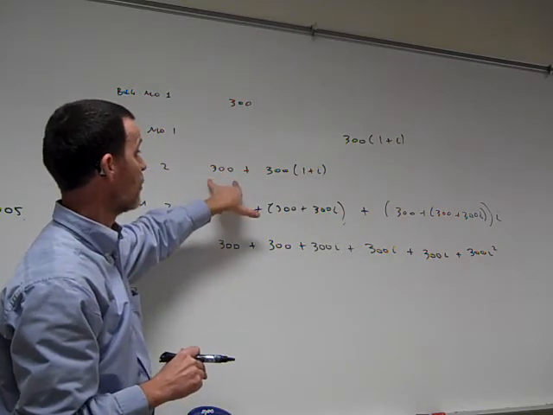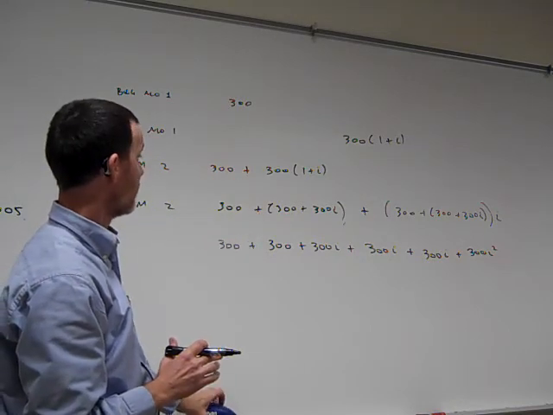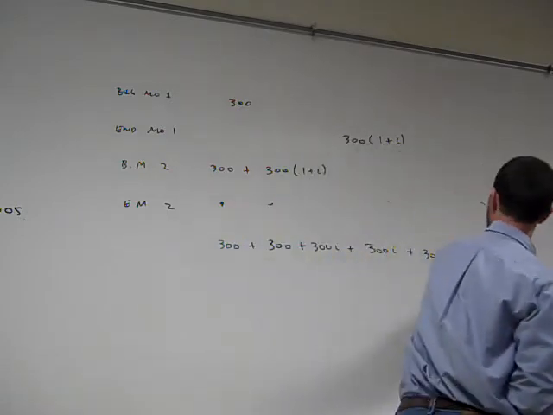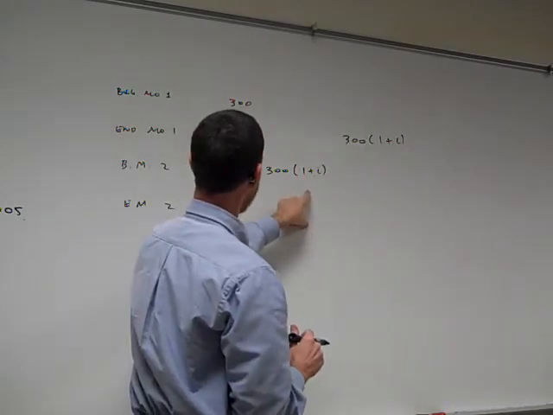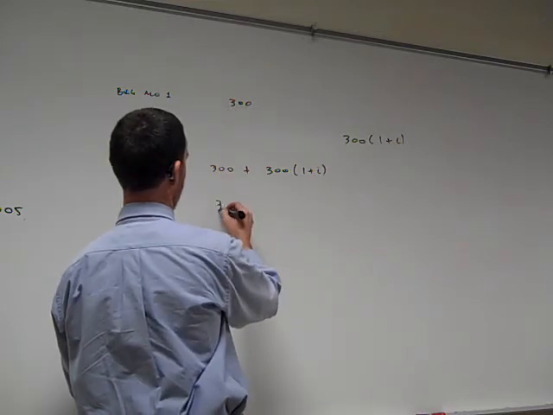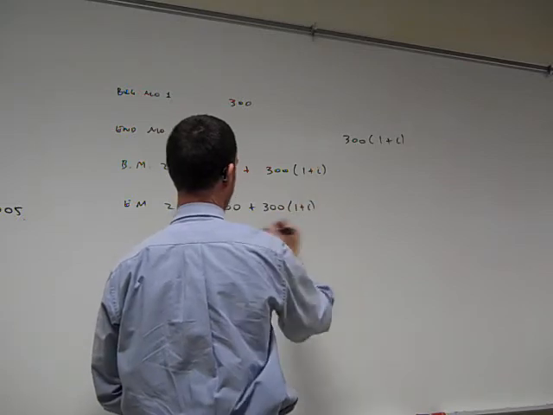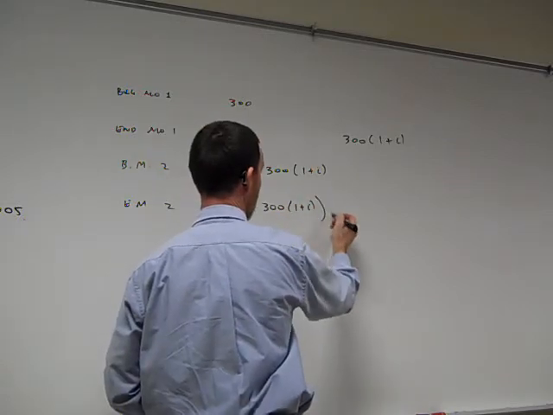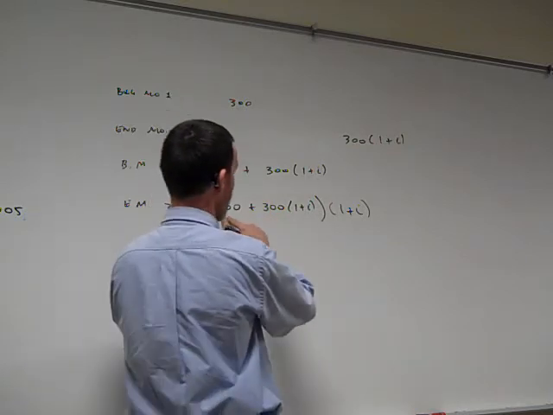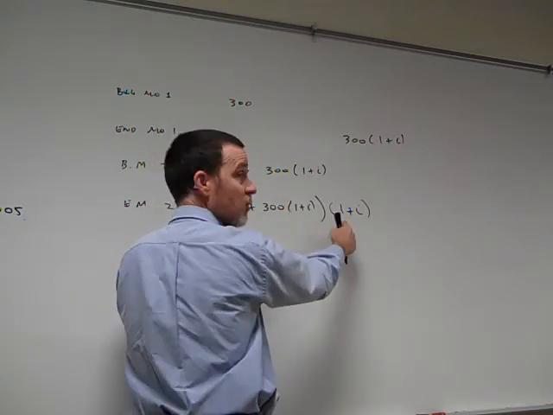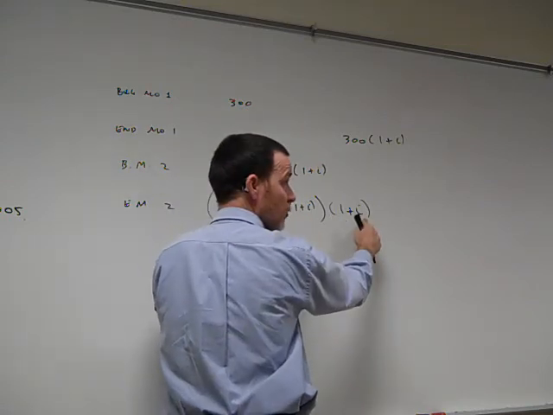At the beginning of the next month, you throw in your additional 300, right? At the end of the next month, you take all of that. What do you multiply it by? One plus I, right? Because at the end of the month, you have the principal, that's everything you started with times 1, plus everything you started with times I to get the interest off of it.